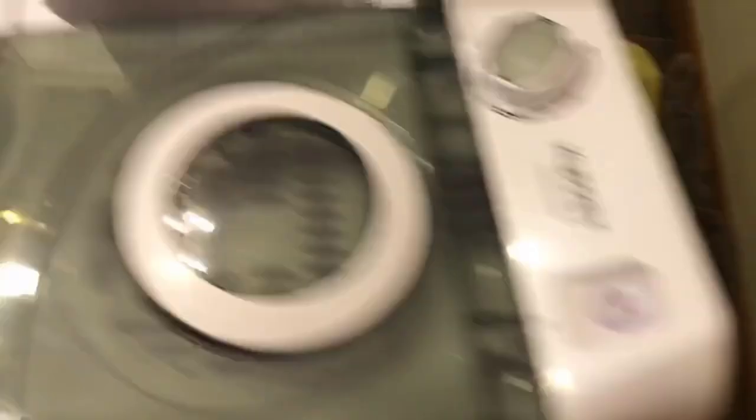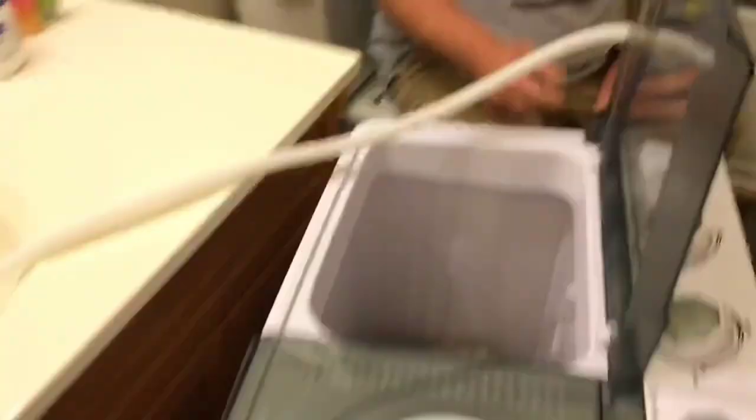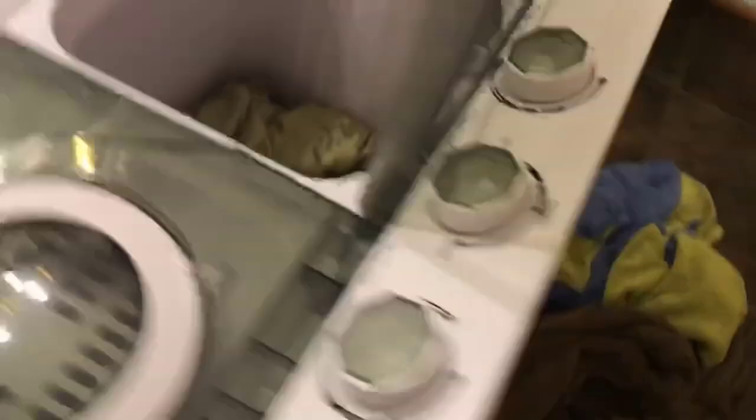This is the one that comes with the longer hoses - there were complaints with the earlier models. I know they sell extenders, but the cord is supposedly six feet. That doesn't look like six feet - I'm five feet and that's shorter than me. It's got the 26-pound capacity.